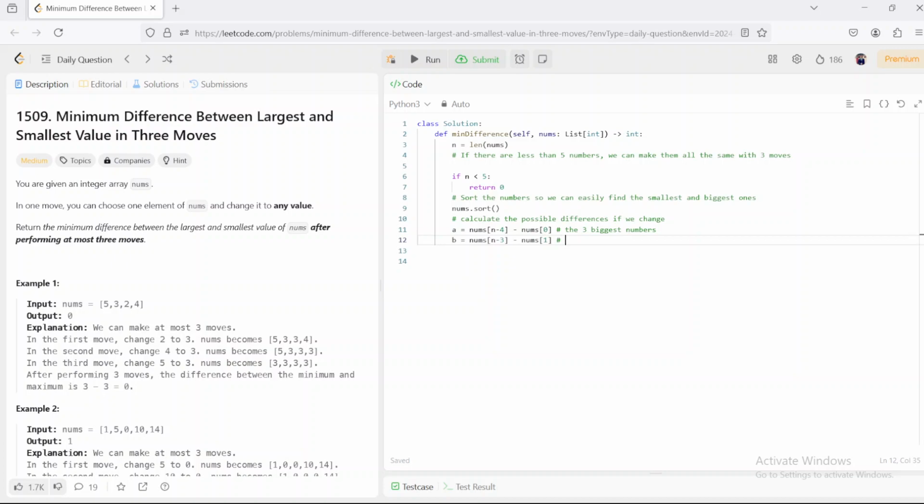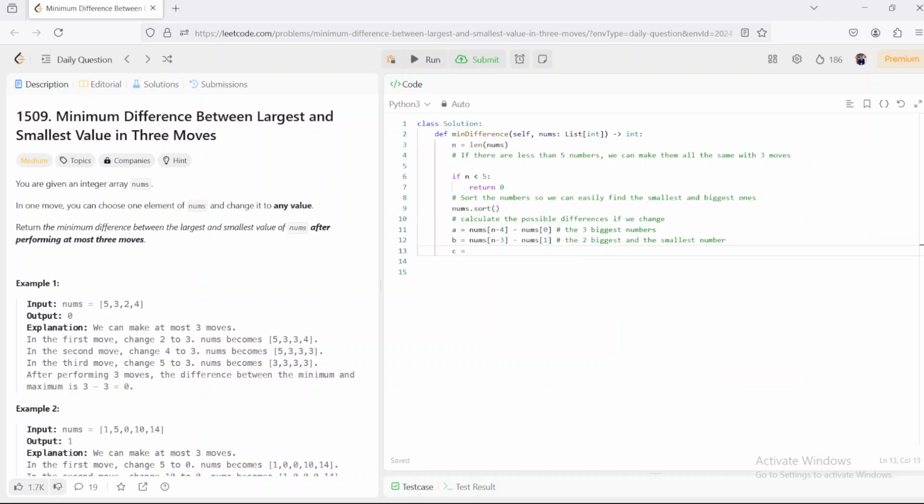For that, the two biggest and the smallest number.